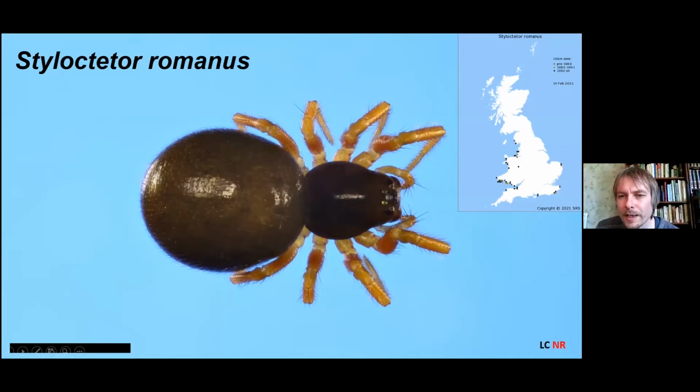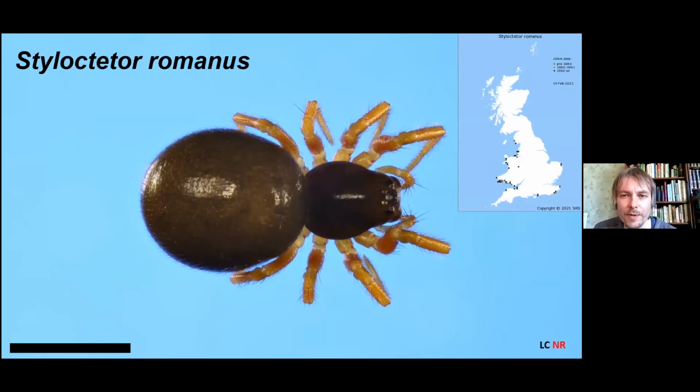I suspect that record is probably erroneous, so disregard that inland record. But you'll see it's quite tied to the west coast. There's a few outlying populations in southeast Britain. Likes dune slacks, sort of dune grassland, that sort of thing, but it matures quite early in the season. So if you're looking in July, it's a lot harder to find midsummer than it would be in April time, that sort of time. So bear that in mind.